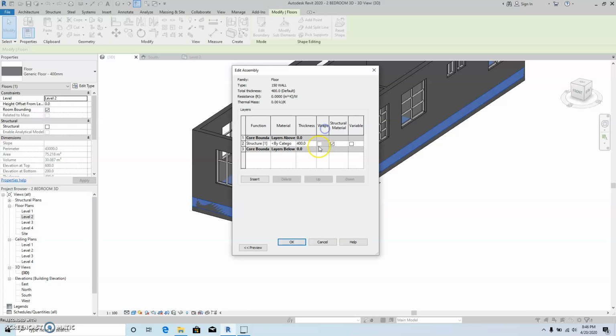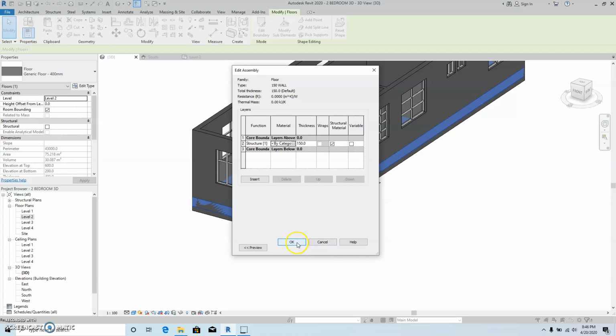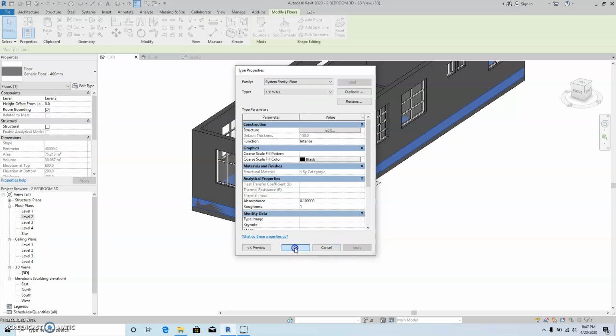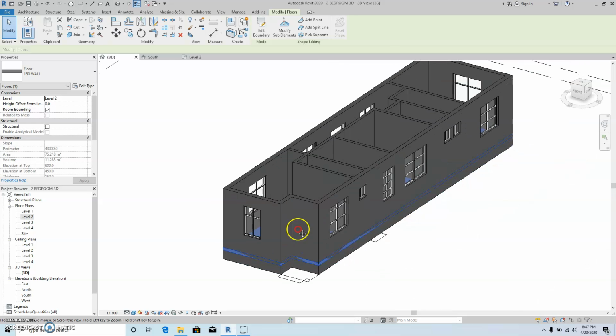Okay, click on edit, change the thickness to 150, enter, and you can come here to add material to it. We'll be getting to this later on. So you click on your OK, and it gives you that wall thickness.